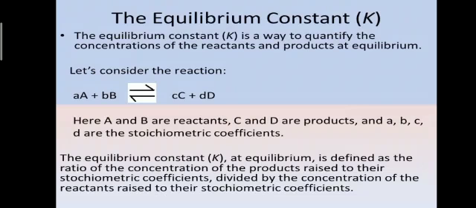Now the equilibrium constant. Take a general reaction, that is A plus B will give us C plus D. This is all in the gaseous state in a closed container. At the first step, the concentration of the reactants, that is A and B, is taken the same and is maximum. So the concentration of the reactants is maximum at the start, while the concentration of the products, that is C and D, is 0 at the start.